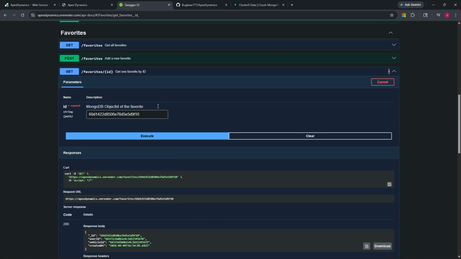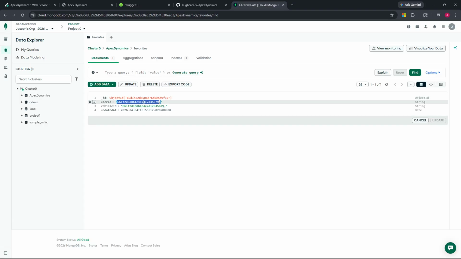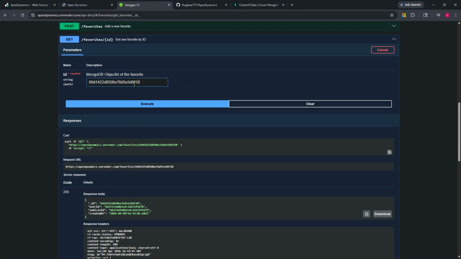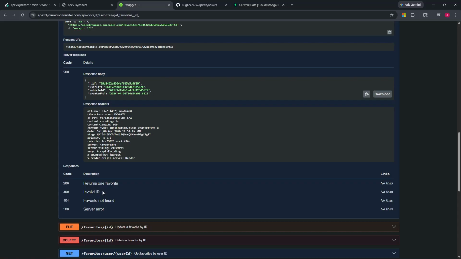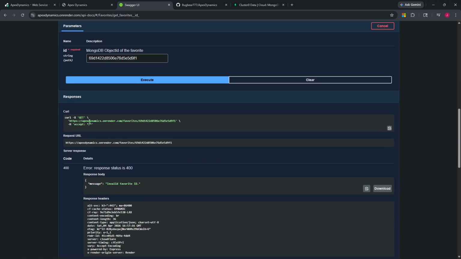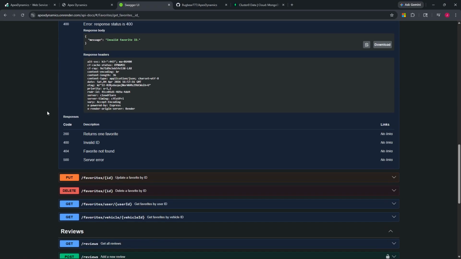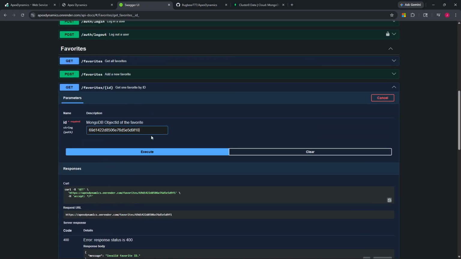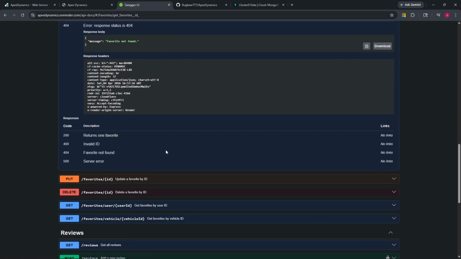Get one favorite ID if we have a favorite ID. Alright, so we want that one. Say we put in an incorrect ID, we should get a 400 invalid ID response. So we're just going to remove that 0. And we got invalid favorite ID. Alright, so now if we add that back, favorite not found, so if we add a 1, 404, favorite not found. Wonderful.